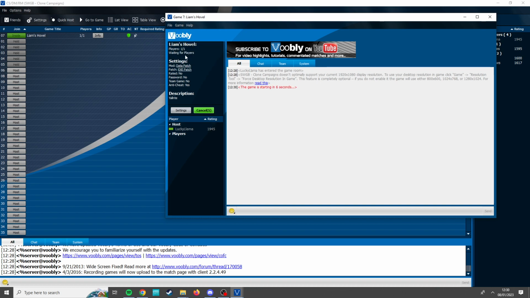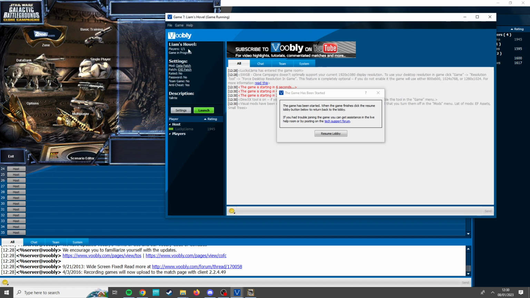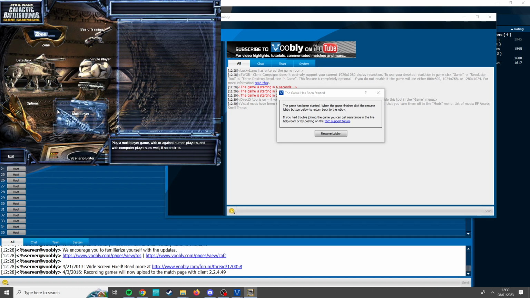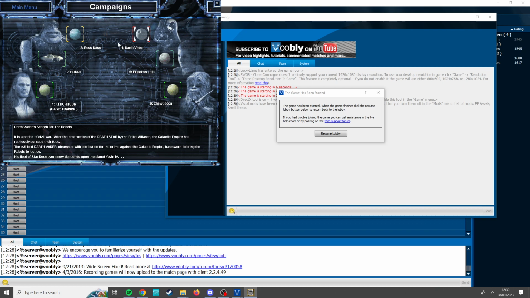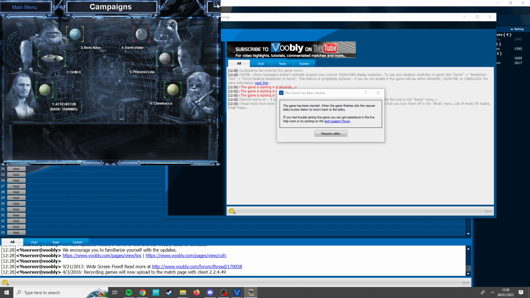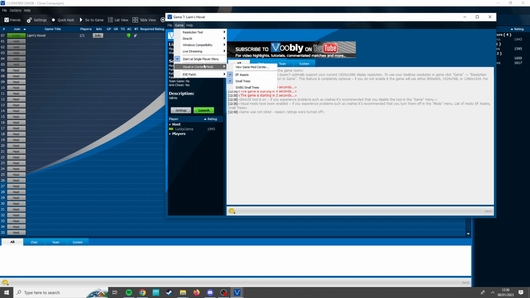Basically you can launch the game. Normally when you launch it without that ticked, it's going to take you to a multiplayer lobby. When we click it here, it's going to take us to single player, just like if you started up the game. So that means you can have all these improvements and get into here and watch, create scenarios, watch recorded games, play the campaigns, etc. That should all work fine. I'll come back here.